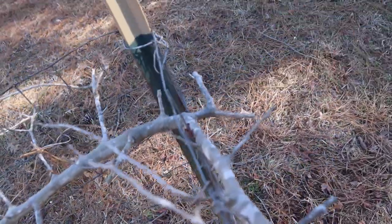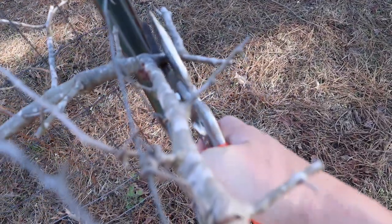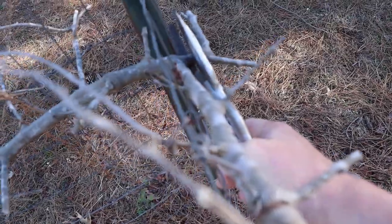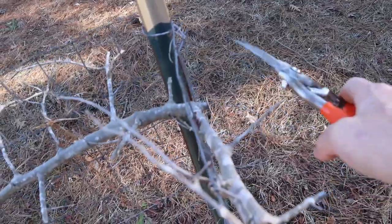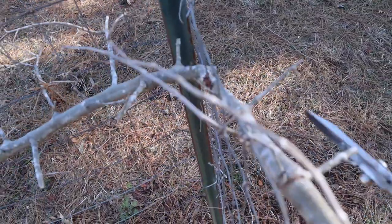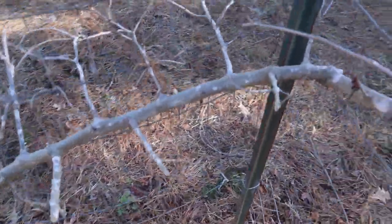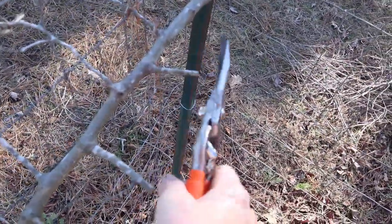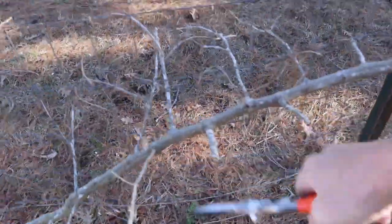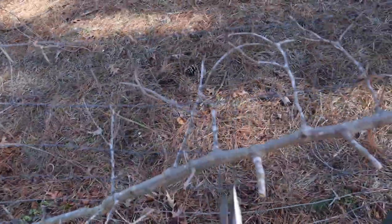These vines are going every which way. I could just terminate this right here. In fact, I think I will. I mean, it would have grown more fruiting vines there, but that's okay. We got plenty here. And that's all we're doing. And just leaving a couple of nodes. And hopefully this year we'll have some fruit.